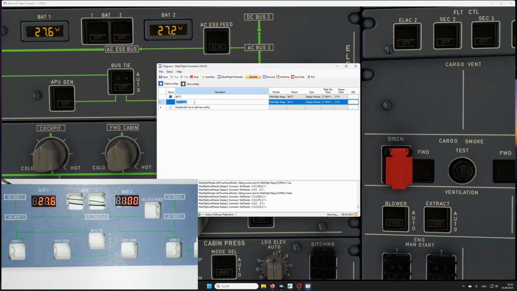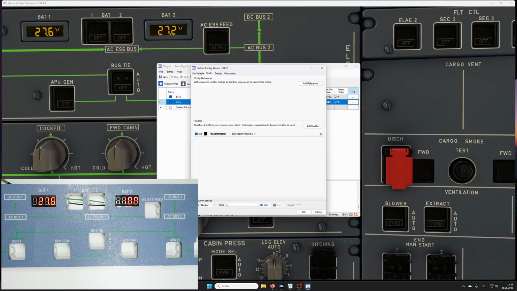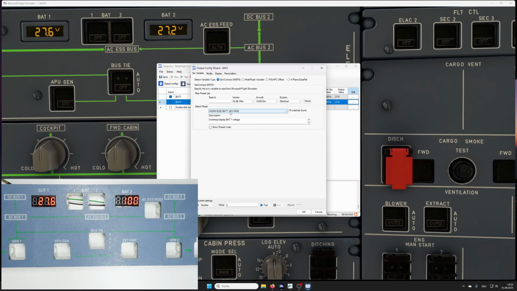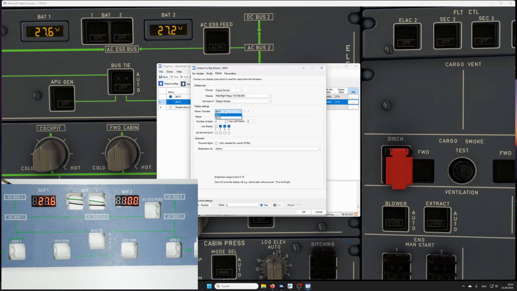Duplicate that row, battery number 2, go to edit, the modifier is the same, go to the sim variable, select battery 2 voltage, and display on battery number 2. Use digits 2, 3 and 4 again with no decimal point.